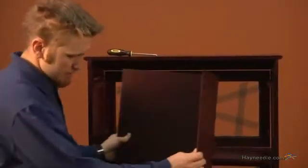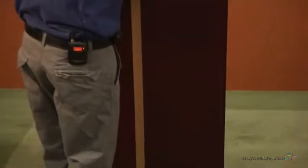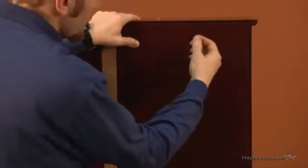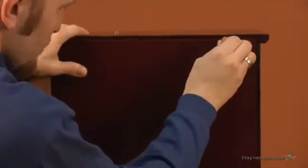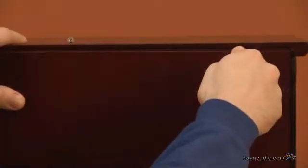Next, we'll attach our back panel H. To do this, open it flat and stick it on the ridges of your bookshelf. Using your hardware, labeled as 1, and a Phillips head screwdriver, tighten a screw around every hole in the back of your panel H.